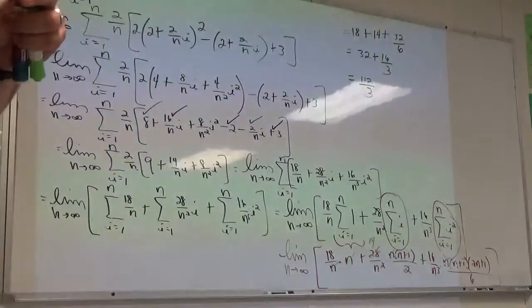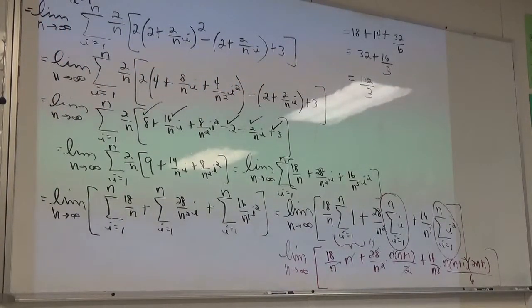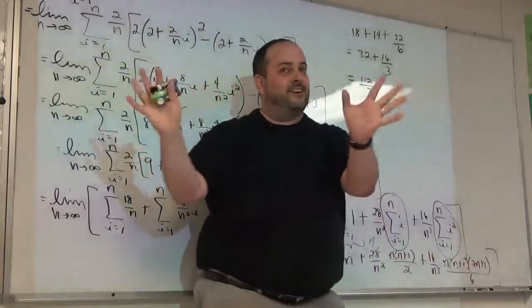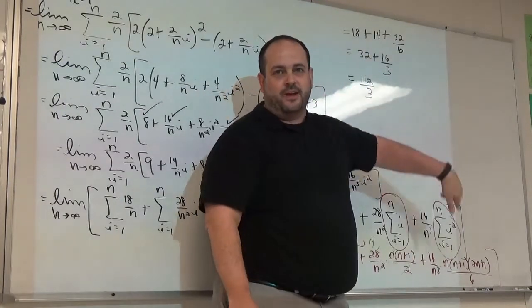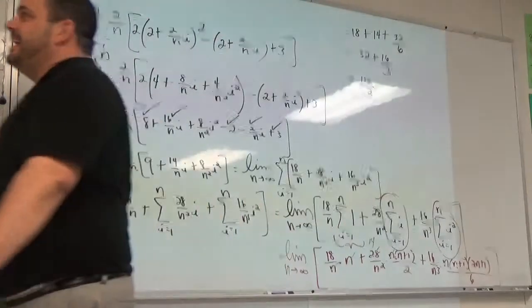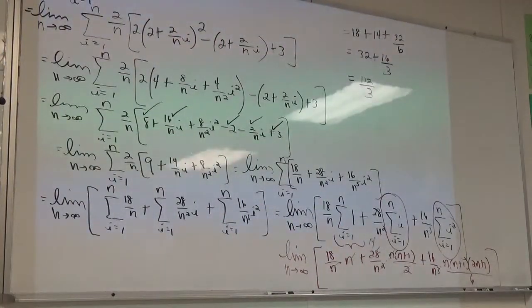Let's do what Riemann couldn't have done at the end of this problem. Let's actually see, is all of this beautiful mathematics, that makes me just want to jump up and down and say thank God I'm a math teacher, right? It is right. How do you know? No, I'm not asking whether 32 plus 16 over 3 is 112 over 3. I'm asking, is this equal to 112 over 3?